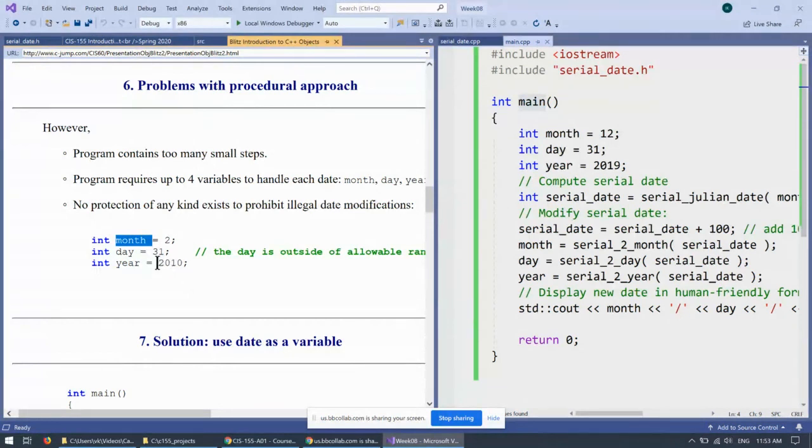We can obviously set them to look like February 31st, which is incorrect. We know that that should be restricted and that should not be correct. So those are obvious problems that would be nice to be able to address in our application.